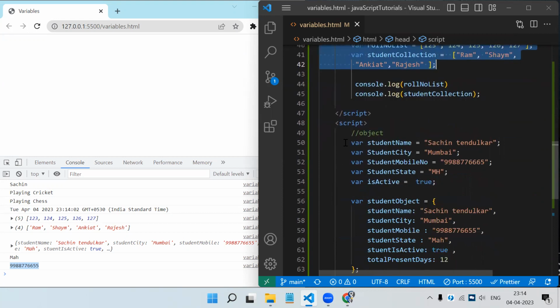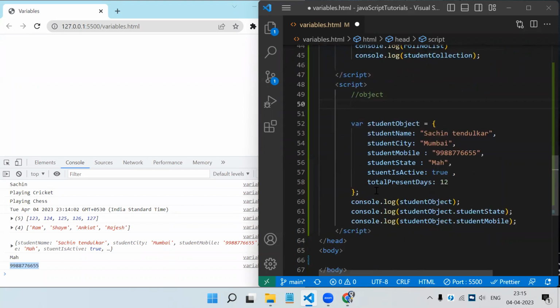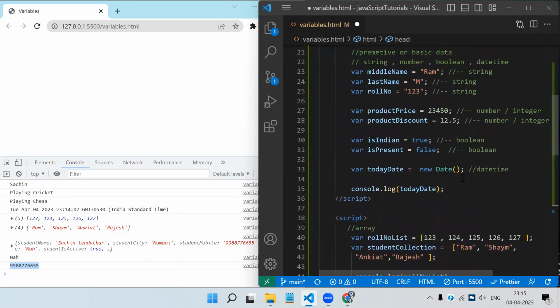Then an object, where we can store related values of any particular entity in one variable. Rather than creating all these variables, we have stored them in a single variable, and we can access it using dot. I hope you have got the basic idea of variables, how we create them and why we need them in JavaScript.